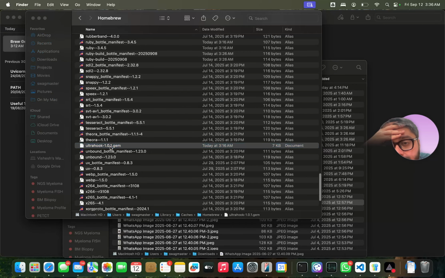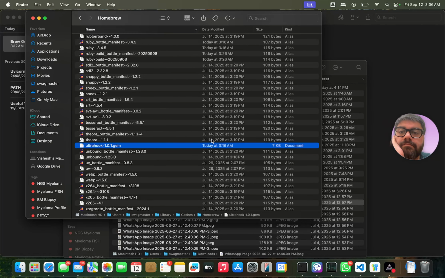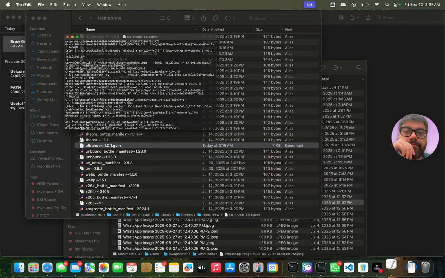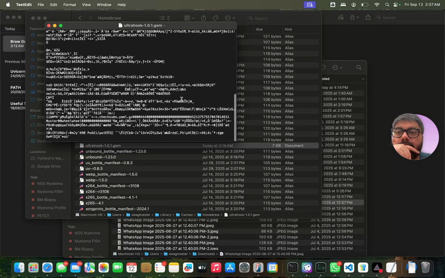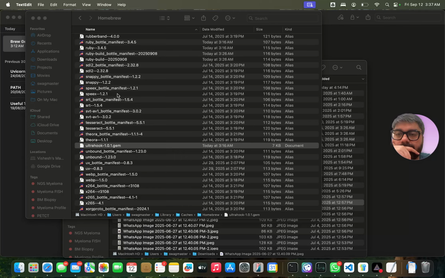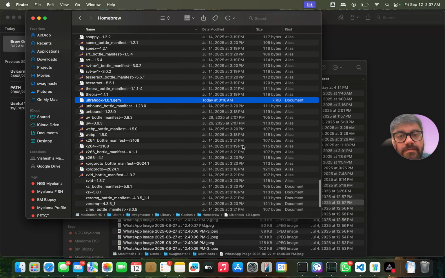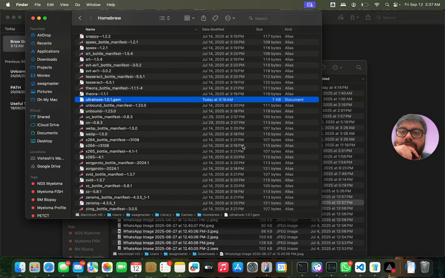Oh man. Open with text edit. Oh, okay, that's useless. Oh, this is an actual document. This isn't the alias. Oh, Jesus.